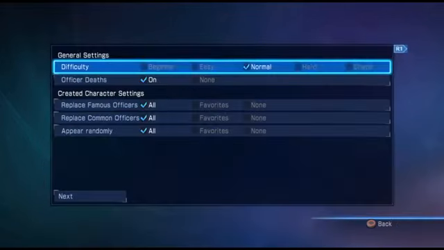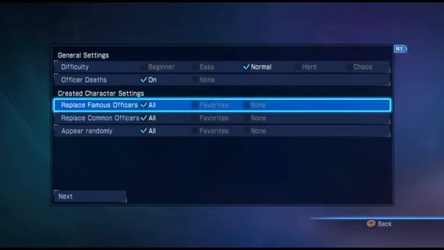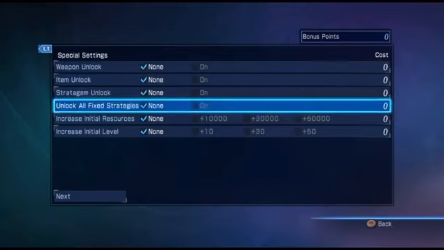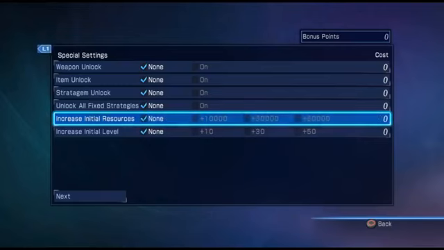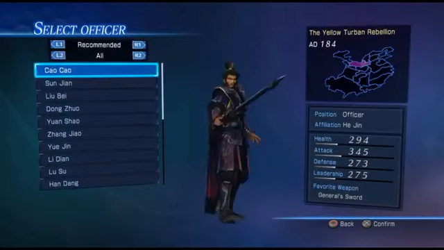So here, let's start off with the Yellow Turban Rebellion, normal. Officer deaths on, replace famous officers, appear randomly. Well, there's no created officers, so I don't care about that. Social settings, item unlocks, bonus points. I have no bonus points, alright. Alright, that should be everything.